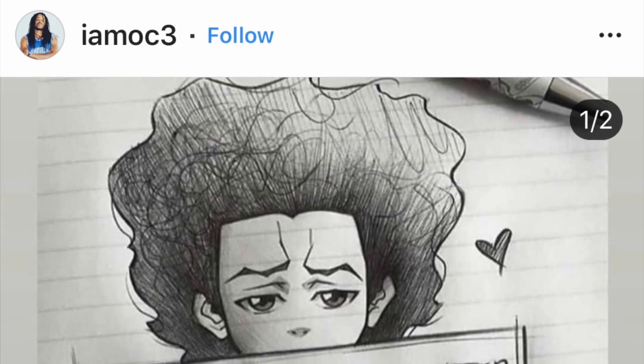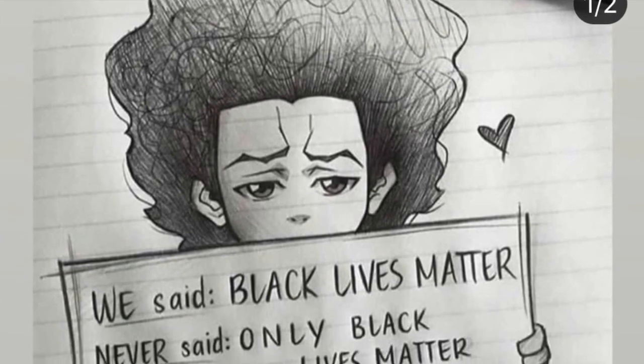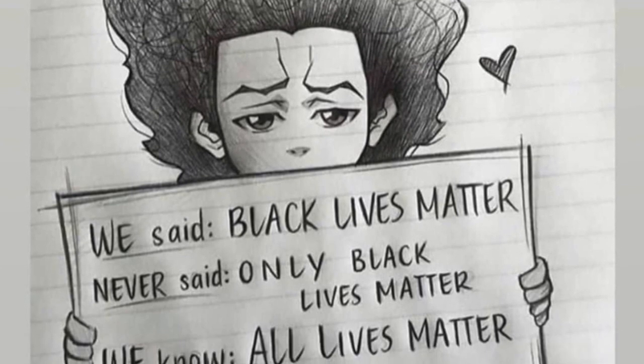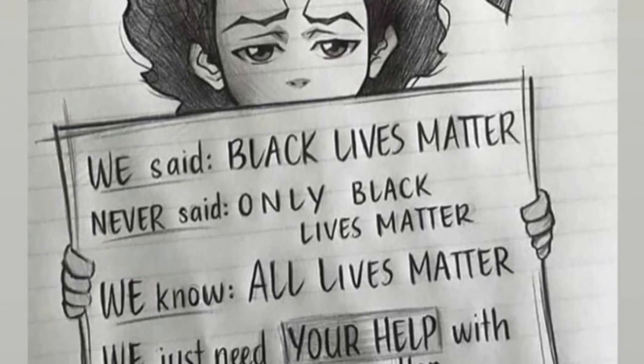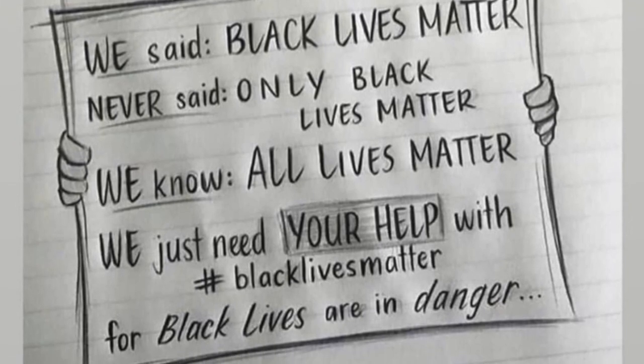Black Lives Matter. I didn't post last week, but I spent the week facing my own ignorance and wanting to learn. The first thing that really struck me was this little sketch. I don't know who the artist is, but it's fabulous. It says, "We said Black Lives Matter. Never said only Black Lives Matter. We know all lives matter. We just need your help with Black Lives Matter, for Black lives are in danger." I'll never know what it's like to walk that path, but I don't have to spend my days in ignorance. If you'd like to join me and get a little education, I'll leave some links below.